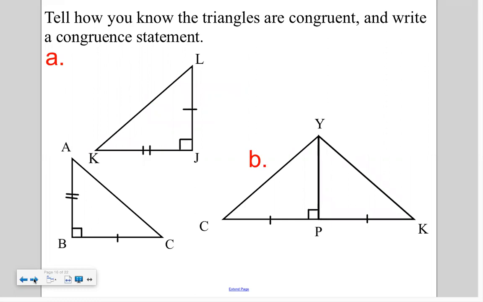Okay, just going through these a little quicker. Here, these two, we can use side angle side. Right, we can use side angle side in A to prove they are congruent. And it looks like they're just rotated to get one to the other. Over here, side angle side again. Shared side gives us that second pair of congruent sides, with the fact that this goes straight, it's a straight line. We have a 90-degree angle, we can determine that's also 90 degrees. So we got side angle side.